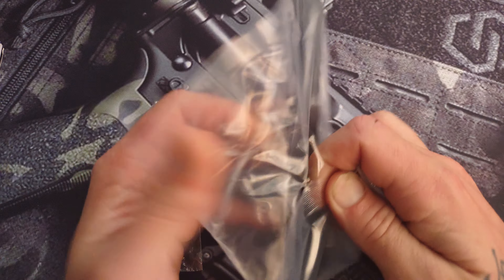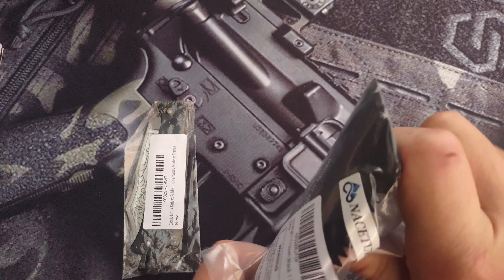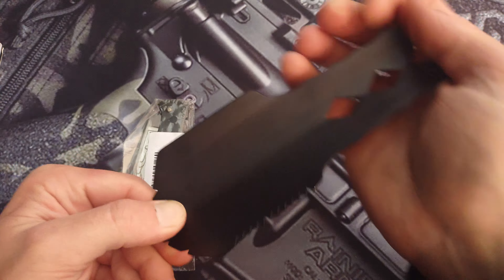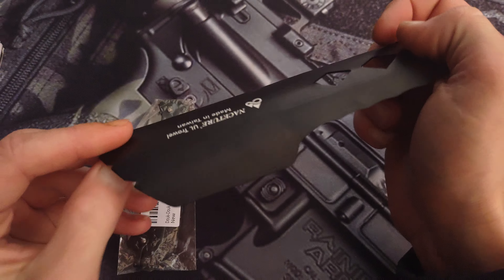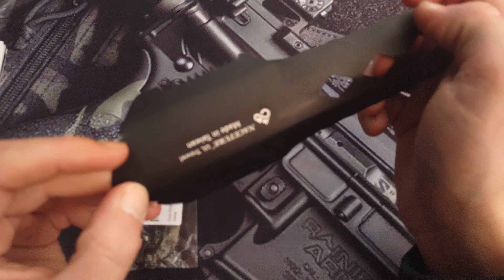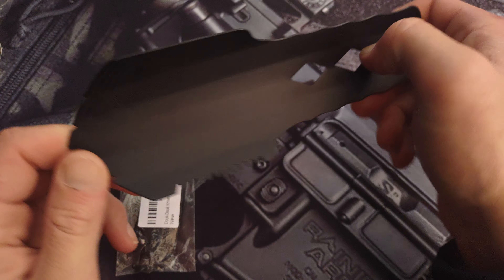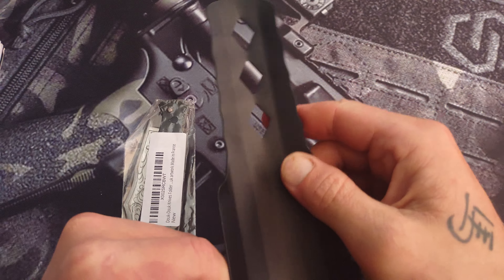I ordered this trowel tool. I thought it looked pretty interesting — it's some sort of aluminum and this was like eight bucks, but I figured I like having stuff in my truck. I have an e-tool and a big SOG tomahawk. I also have a visor that has a bunch of gear on it — fire starting, various tools, and a bunch of different stuff. So I like to be prepared.